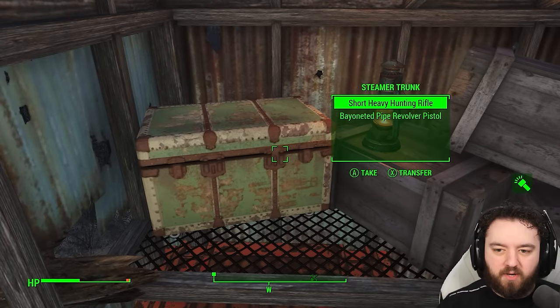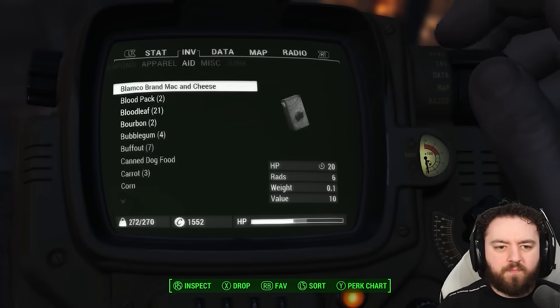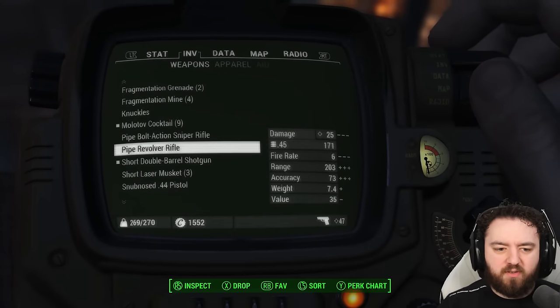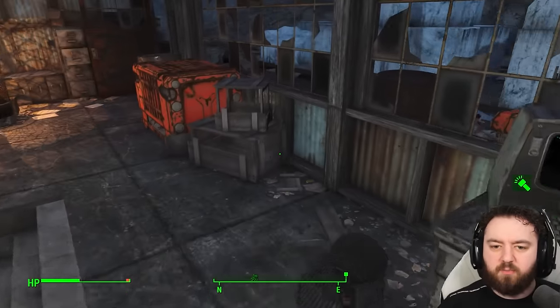Money, money, money, money. Short heavy hunting rifle? That actually sounds killer. Can't even carry it. Well, wait, nah, it's not being carried, like. Okay, what crap thing can I drop? Pipe pistol. And a pipe revolver. I'll keep the laser muskets.